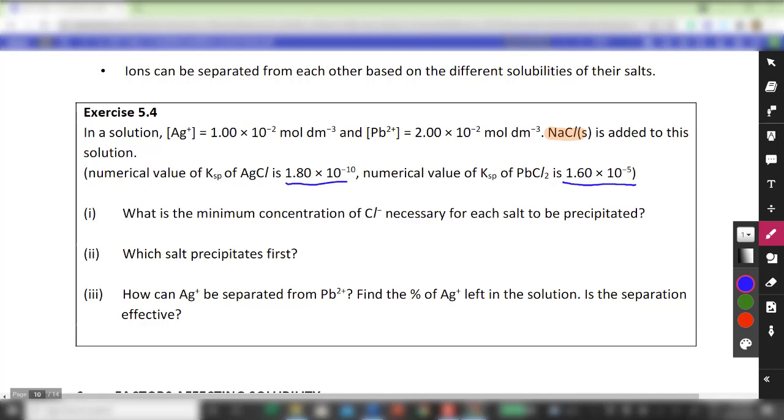Sometimes students will straight away just look at the Ksp value and then make a conclusion from there. It's actually quite dangerous, because if you attempt to write out the Ksp expression, you realize that because the cation and anion ratio are different, looking at the value itself may be a bit misleading. At the same time, in our case here, the concentration of silver and lead-2 are also a bit different. So it is best to perform calculation. If not, we just follow the flow of the question.